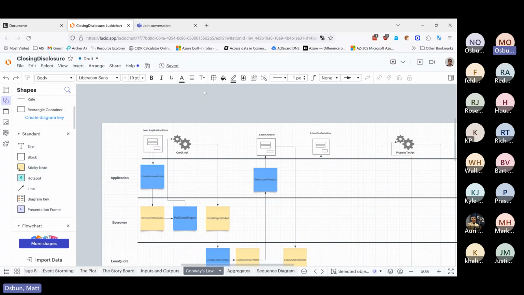The point is they'll come back going, you never told me. Here's the answer. And if you don't do that, then they're going to be like, well, the developers just went off and did whatever they wanted to. And that's what happened.